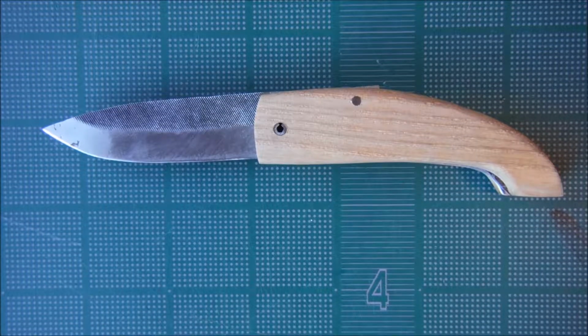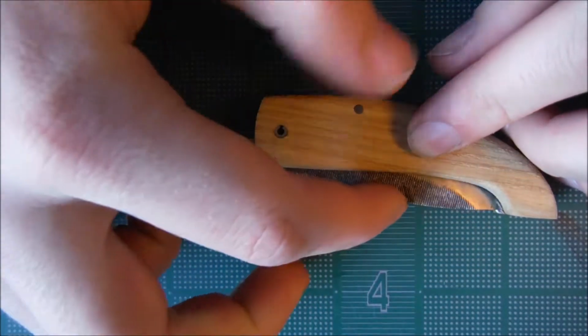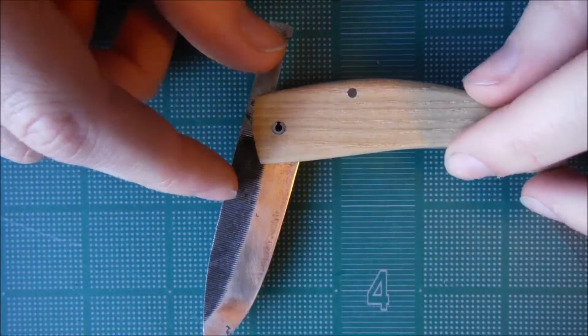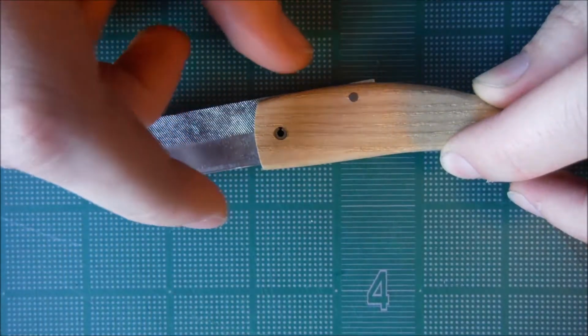Hey there. So today I just wanted to show you a knife that I just recently finished, and it is a friction folder. I wanted to make a file knife, and I didn't want a fixed blade or anything, so I just wanted a folding knife.